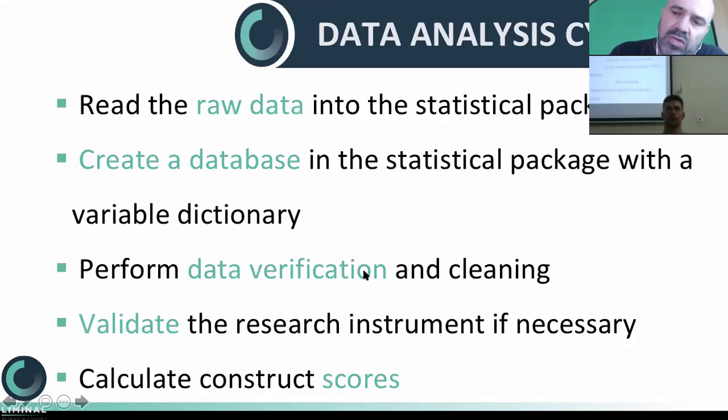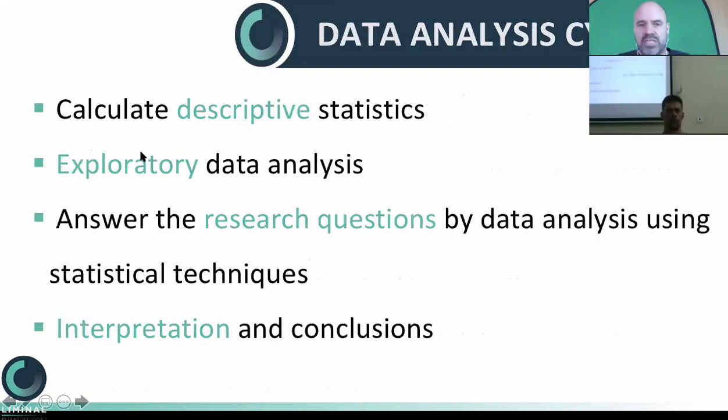So you look at your descriptive statistics and see if there's any errors and clean that. Then you make sure the research instrument is valid and reliable, the constructs. Then you calculate construct scores for these valid constructs. In SPSS, you use the compute score. So that's new variables, and that's the variables you'll use in your analysis. Then you do descriptive statistics. You start with that, of all your variables, to get an idea what's going on.